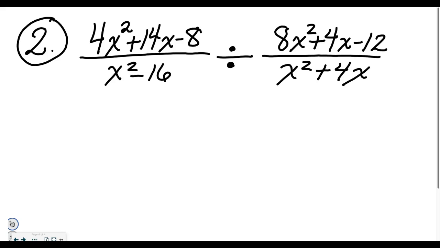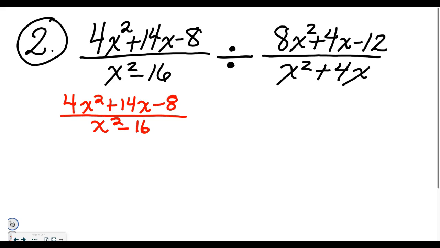All right? So you're not going to copy that problem down like that. What are you going to do first? You're going to flip the second one as you write it down. So when you see that problem Miss Barrios puts up on her smartboard today, and she says do it, you're going to write these down, and then you're immediately going to go, wait, I need to multiply by the reciprocal.